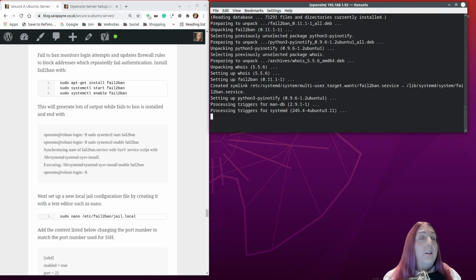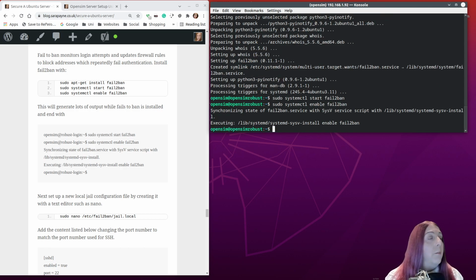Then we need to start and enable it once it's finished installing. Enabling it means that when you next restart the server, it will automatically restart with the server.